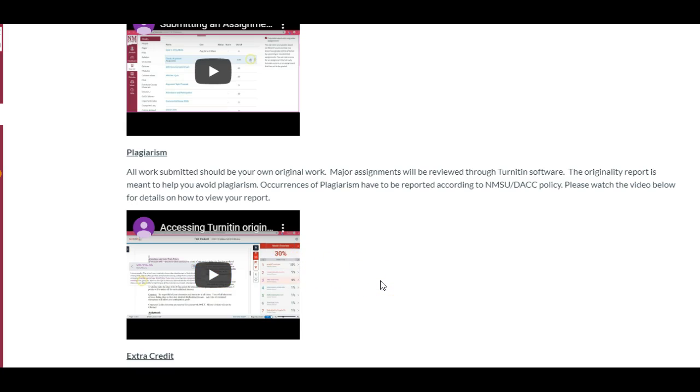Now, sometimes, as I mentioned in that video, you actually have to go and look at your originality report because sometimes it'll tell you that your quotes closely resemble a document that was found online. However, if you quote it properly and you cite it properly, you don't have anything to worry about. So just keep in mind that the Turnitin software is not completely foolproof, even though I have it set up so that quotes and bibliographic information is not taken into consideration.